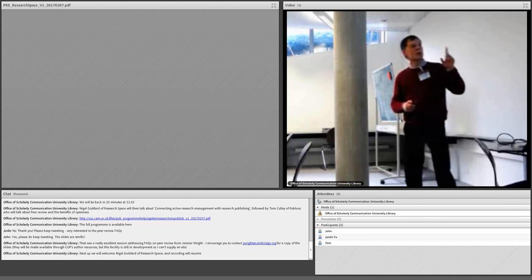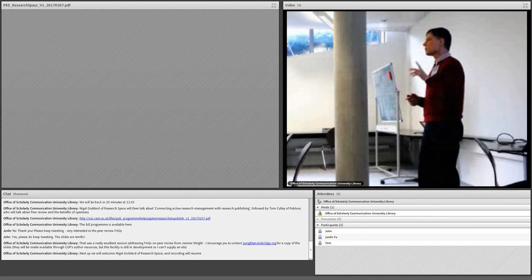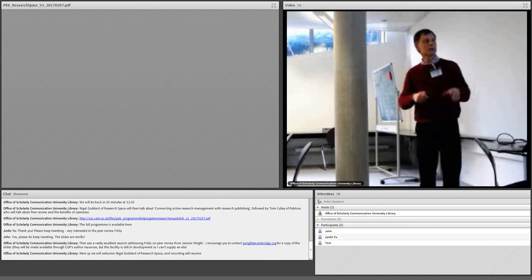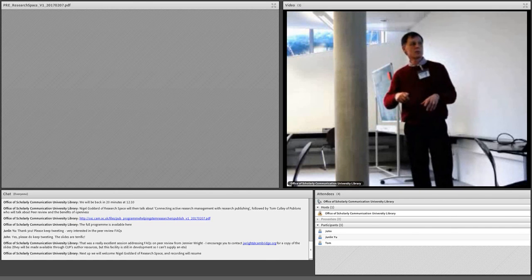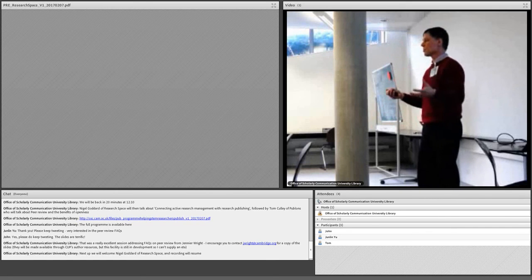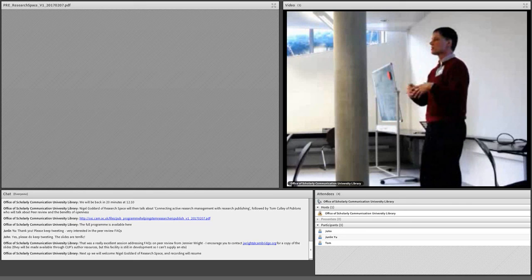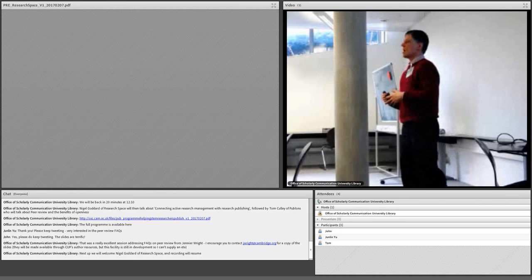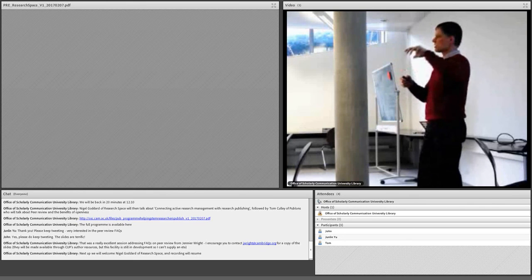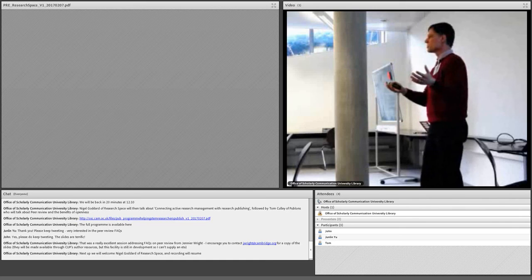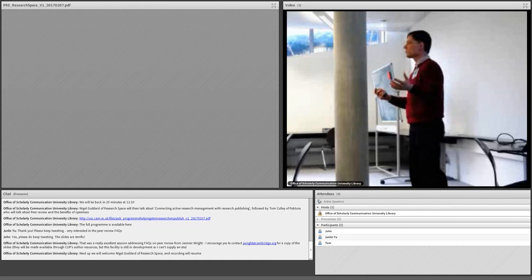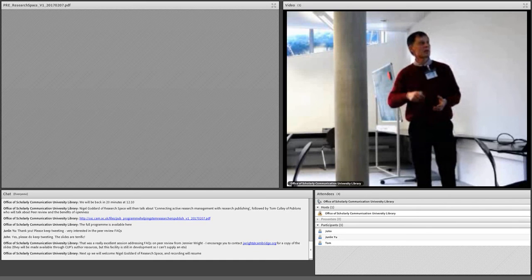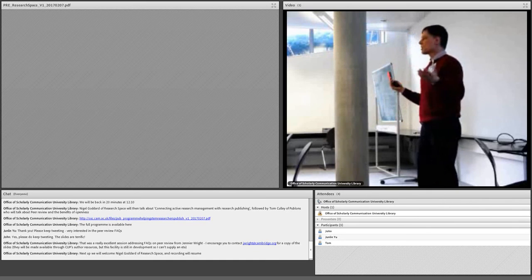Now, one of the really important things about linking to files is that the system we provide has control of the data that's in the system. So we can guarantee that it's not going to become corrupt. And if you make a link from one thing in our space to another thing in our space, that link will always be valid. We can guarantee all of that. Once we start linking out to these systems, we can't guarantee it anymore.